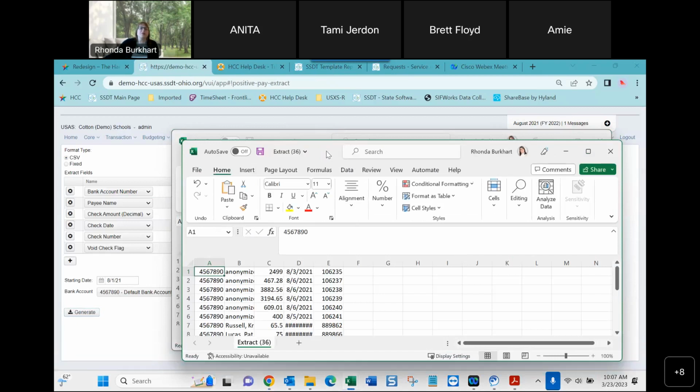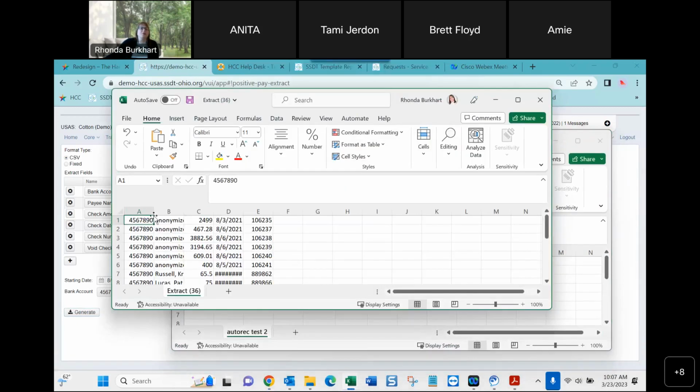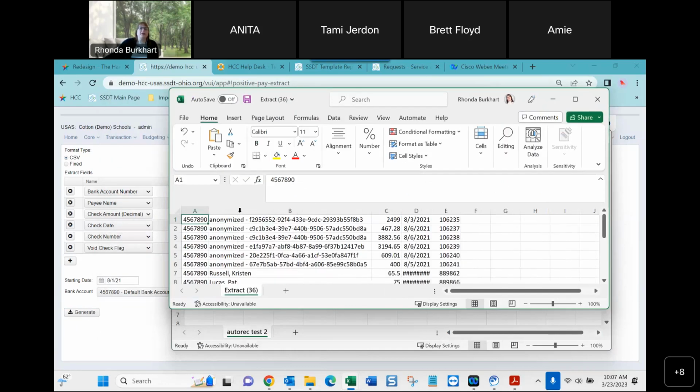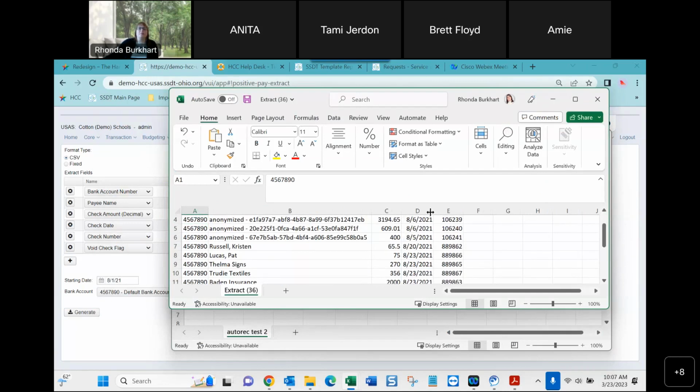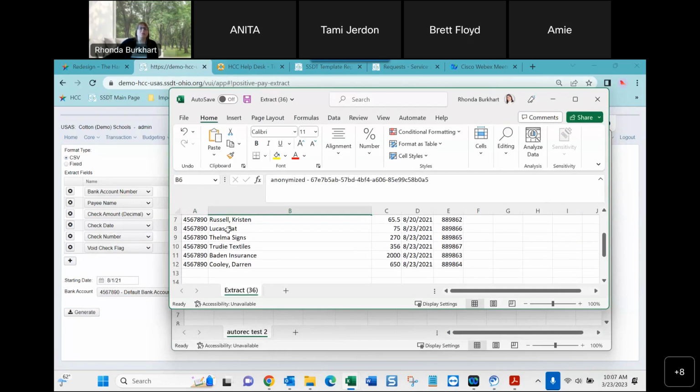So here is that file. You can see there's our account number. Let's move this over so we can see these lined up. The payee name, they use kind of odd names in here, but you can see the ones that I generated for demonstration yesterday. You've got Pat, Lucas, Selma signs.